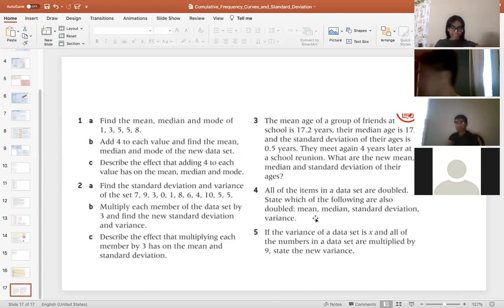Let's say the standard deviation of a data set was 2. You would square that, and that would be 4, so the variance would be 4. When I doubled the standard deviation, which is 4, and then squared that, I got 16. So the variance would be quadrupled. Okay, I'm going to type that in the chat. Whatever you're multiplying by, you square that number and then multiply it with the variance. That'd be your answer.